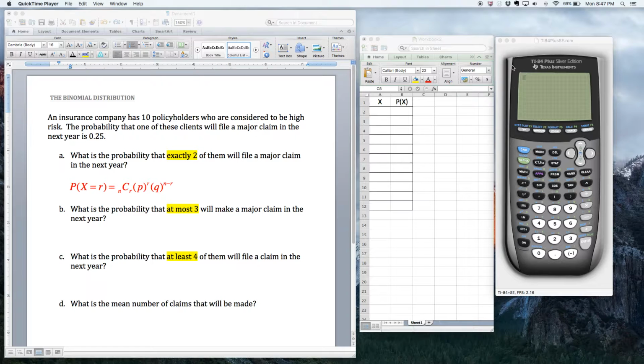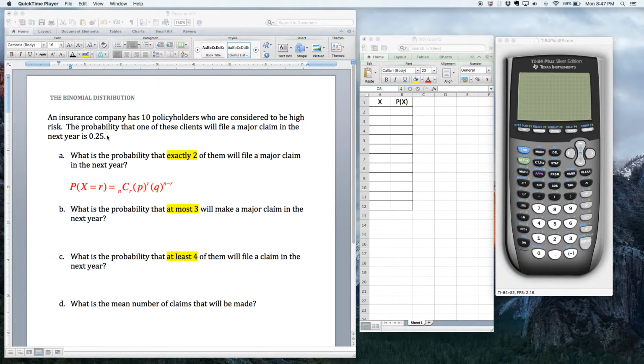and how to use the TI graphing calculator to help you answer these questions, because, as you can see, the formula for the binomial distribution is very cumbersome. It's a pain in the neck to type in the calculator. As it turns out, this TI graphing calculator has this formula pre-programmed, so really all you have to know is where to look for it and how to apply it. I'm also going to help you visually see what a probability distribution looks like.